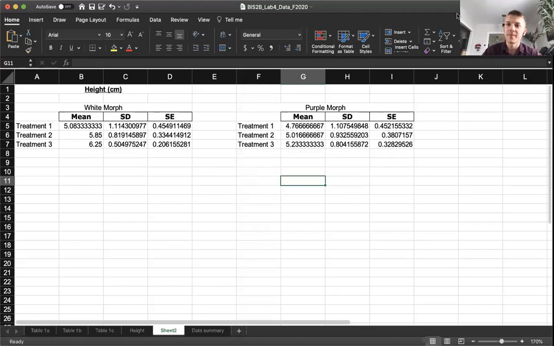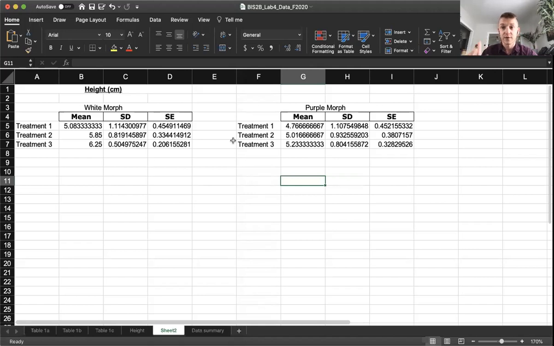Hey everyone. As part of the lab this week, we are having you make graphs for each of the different components and each of the different treatments, and you're supposed to add the error bars. It turns out it's really hard to customize error bars in Excel and in Google Sheets. So I'm going to do just a quick tutorial to try and get you caught up so that it'll be a little bit easier.